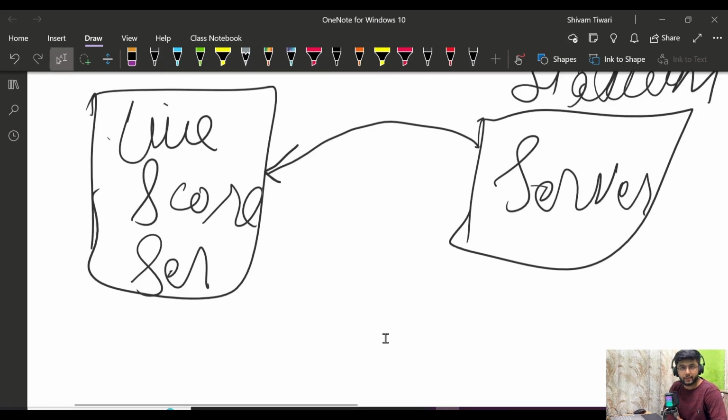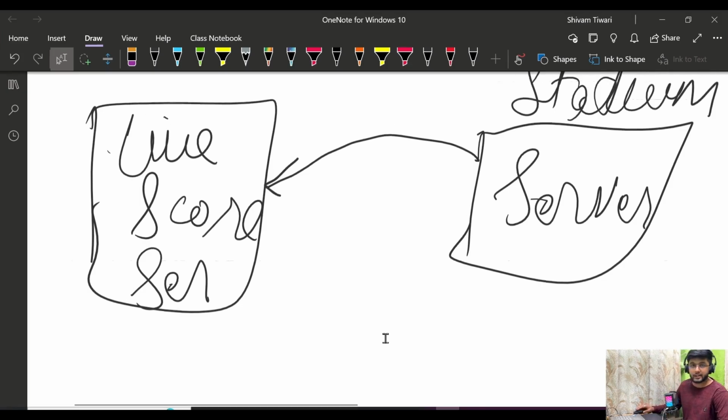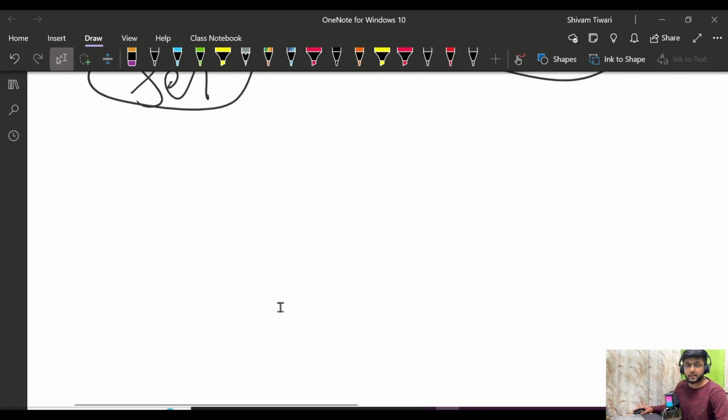Now, do we need something for caching? Let's say there's a match happening between India and Pakistan, which is a very frequently accessed match. For such matches, we can put that data into the Redis cluster, and whenever this live score service receives a new event, or a new update, it will update, or publish, the data into the Redis cluster. So this is how we can use a Redis cluster for faster retrieval.